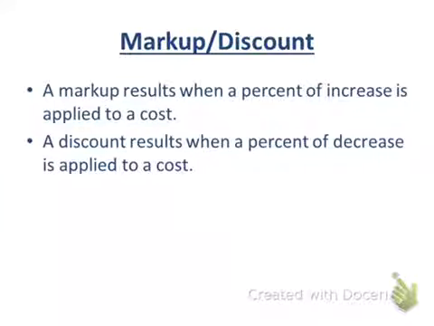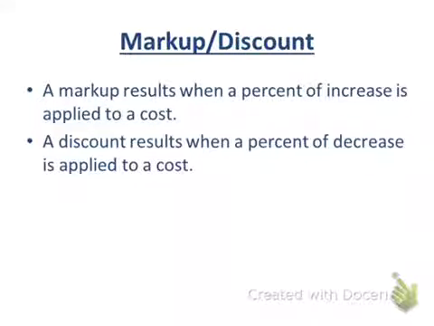All right, a markup results when something is increased or something is applied to a cost. Taxes is a perfect example of markup. Now, this markup is going to be a percent of the original price. A discount results when a percent of decrease is applied to something, and that is going to always be a percent of the original price. So keep that in mind.